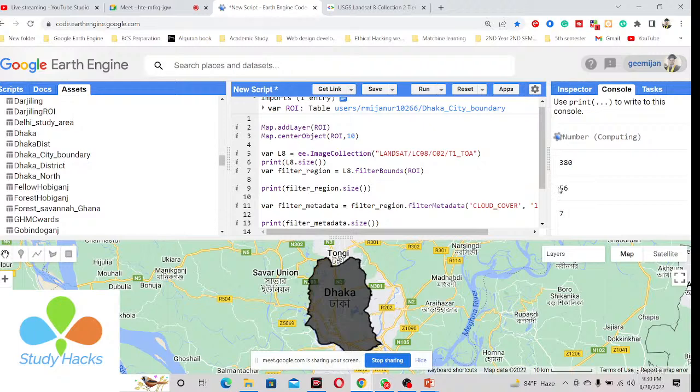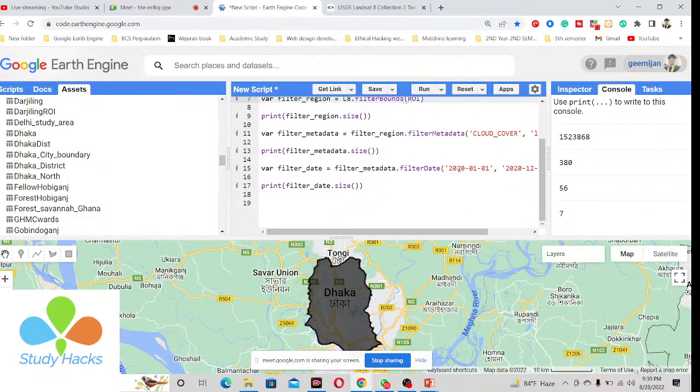Here I found 56 images, and from these 56 images I need only those available for the year 2020. Here I can get only 7 images. So basically this is the filtering process. It can be Landsat or Sentinel, both will be the same.